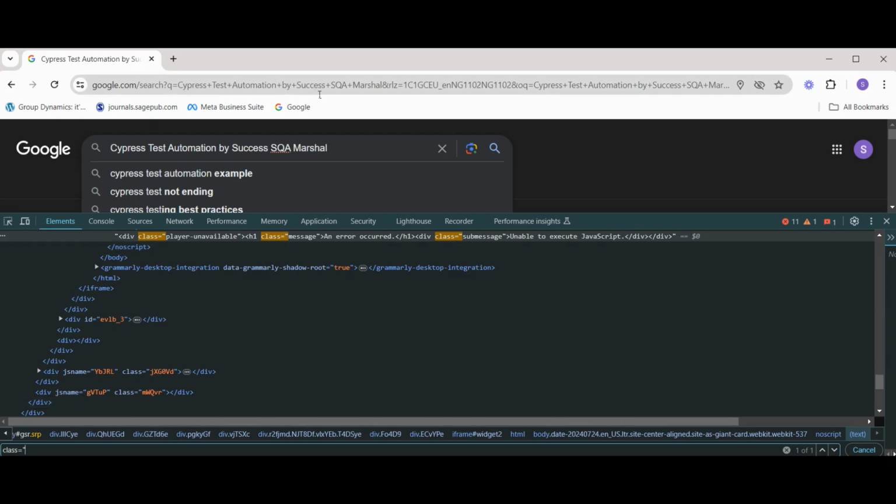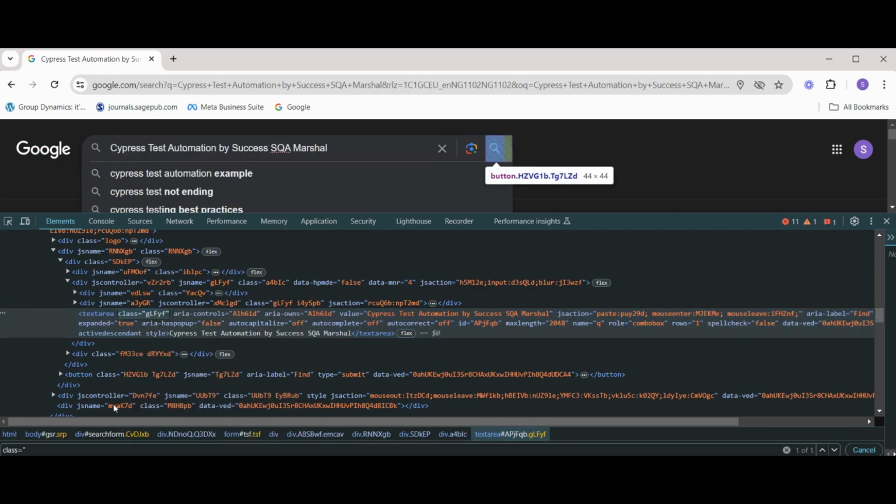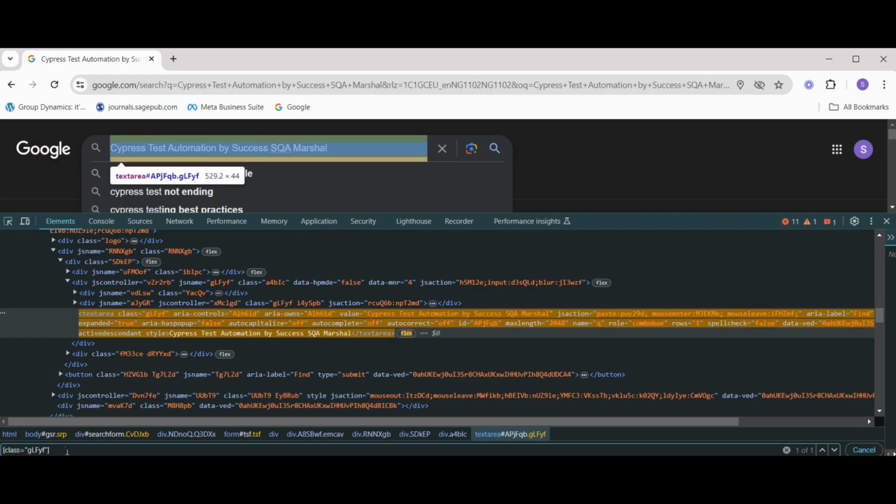Let me take that again so it can be a lot easier. Just copy this, paste it here, then put it in square brackets like this. If you can see what I'm doing at the bottom here, you will see 1 of 1 right here. So it's matching.